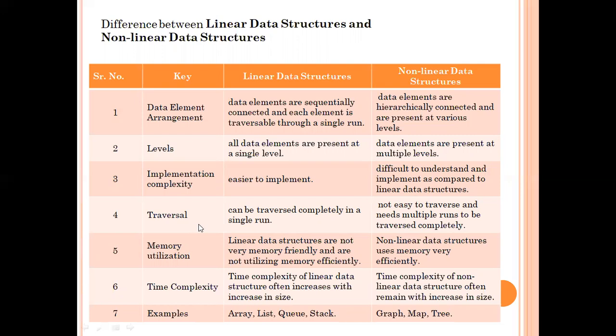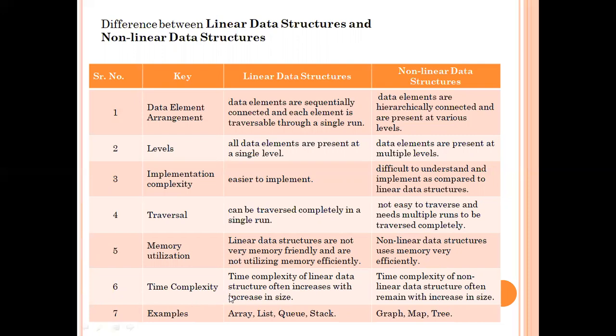Next point is the traversal. Linear data structure can be traversed completely in a single run, but non-linear data structure is not easy to traverse and needs multiple runs to be traversed completely. Next point is the memory utilization. Linear data structures are not very memory friendly and do not utilize memory efficiently. But non-linear data structure uses memory very efficiently.